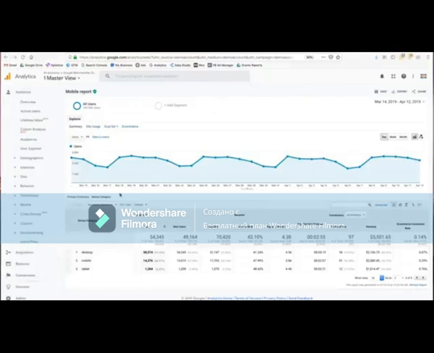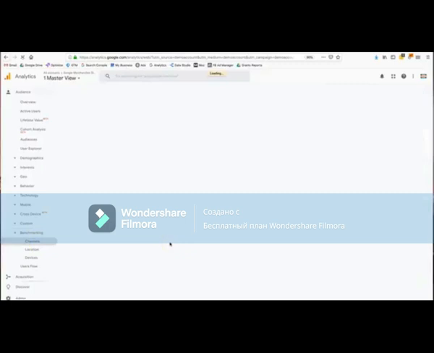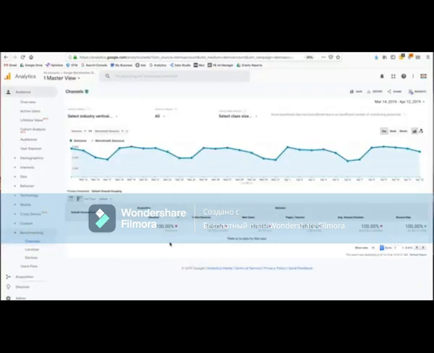So let's take a look at one more report under audience. And let's go to benchmarking. So remember when we were setting up our analytics account, we had the option to opt into benchmarking, and I recommended you do so. And so if you did actually opt into benchmarking, then you're going to be able to see how your site compares to others in the same industry. So if I click on benchmarking and then click on channels, what I'm actually able to do now is compare my website with others in the same industry.